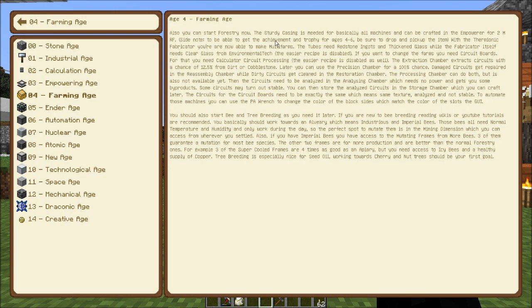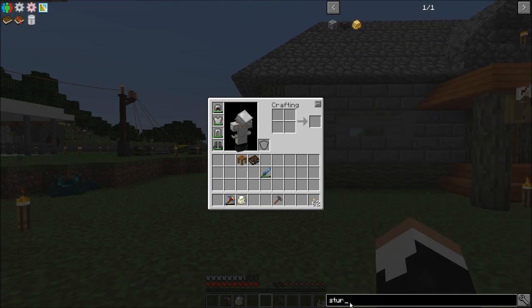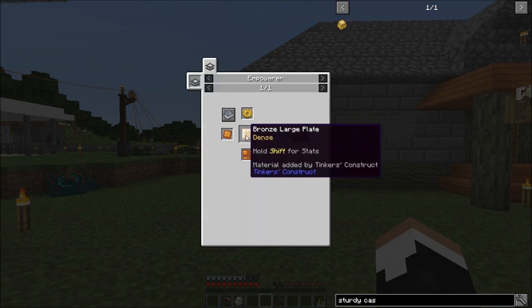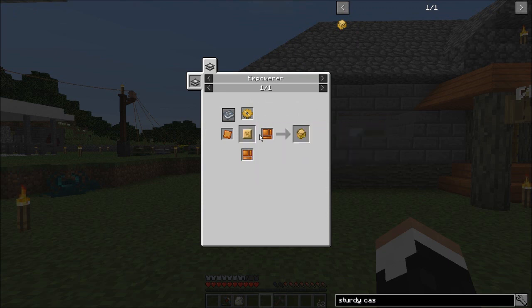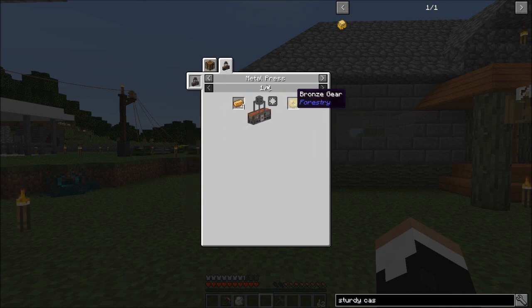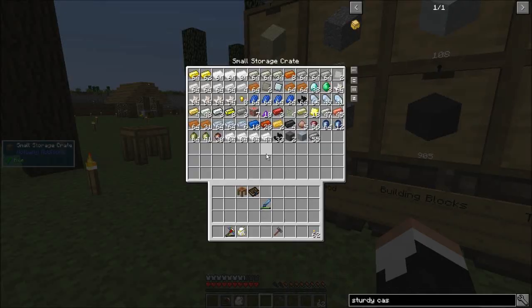So this is the sturdy casing. Sturdy casing is a bronze gear, a bronze large plate, bronze item casings, and a bronze plate. The bronze gear has to be the forestry version or the metal press version, but I can't make a metal press yet. So I need a steel mechanical component and some bronze. I'm actually going to need a shit ton of bronze, so here's what I'm going to do.